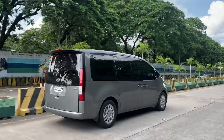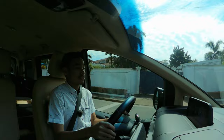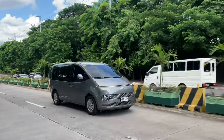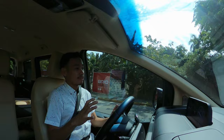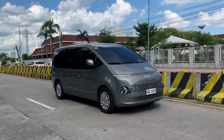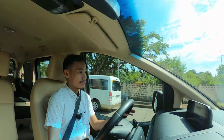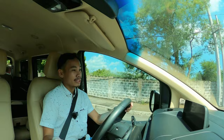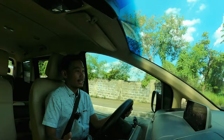Despite being a van, it actually handles pretty well. If you're going out of town or on mountain roads, since the car is front-wheel drive, all you have to do is point it in the direction you want to go and it'll actually go there. You don't really feel the weight when turning or approaching a corner at speed because the car just grips and rotates properly. To give you a more dynamic drive, Hyundai has given the Staria several drive modes: Sport, Eco, Normal, and Smart. Smart adapts to how you drive it, while Sport firms up the throttle, makes it more responsive, and holds the gear longer. Eco makes it shift up quicker so you can save on fuel.